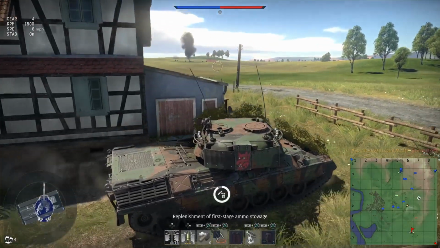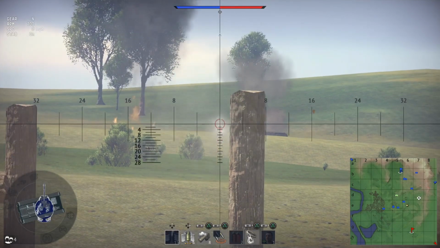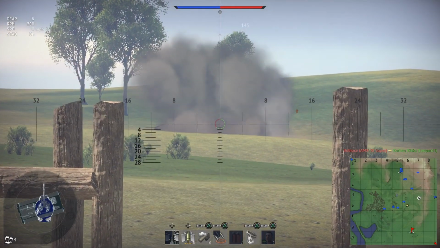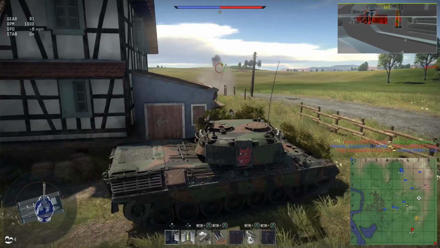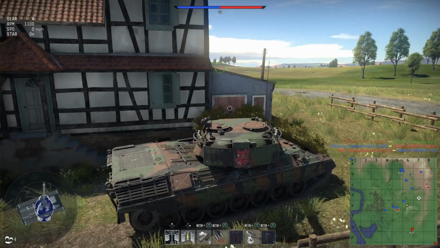Because I'm going to pull forward again. And it's going to be, there you go, an AMX-30. I did miss that. He did stop right there. So, kind of messed up on that. But I do pick up a kill assist in a second. There we go. So that's my first kill assist of the game. 6 kills, 1 kill assist. Isn't bad going in my books.